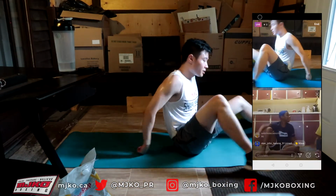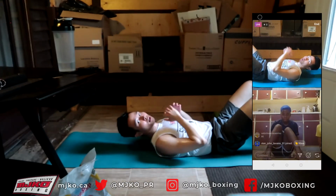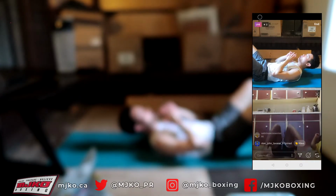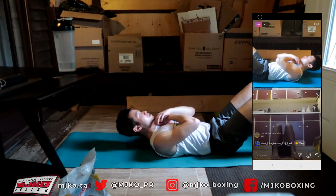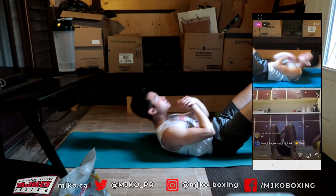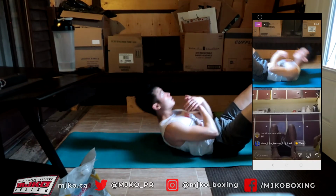We're gonna do everything for 15, all right? So crunches will be our first exercise. We're gonna be on our back. We're only coming up a little bit till our upper back is off the ground. And that's it. Ready, in 3, 2, 1, and go. 1, 2, 3, 4, 5, 6, 7, 8, 9, 10, 11, 12, 13, 14, 15. All righty.